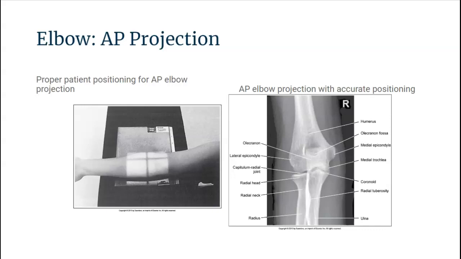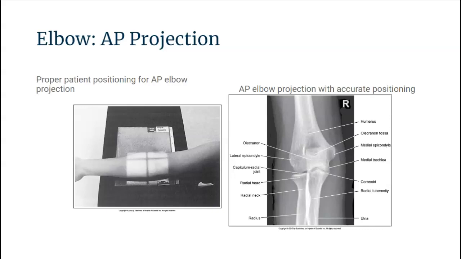in profile. 1/8 of the radial head superimposes the ulna. The radial tuberosity is demonstrated in profile medially. The radius and ulna are parallel. The elbow joint space should be demonstrated as open. The radial head articulating surface is not demonstrated. The olecranon process is situated within the olecranon fossa.